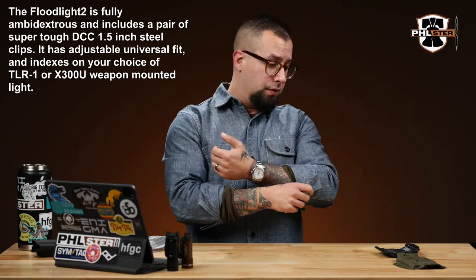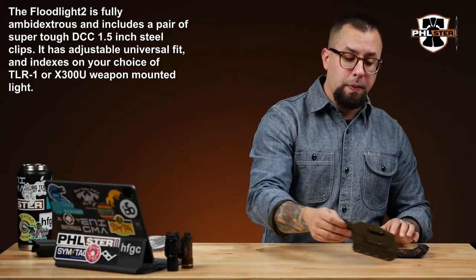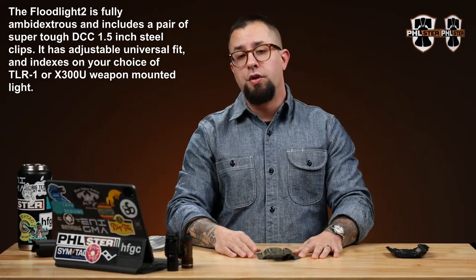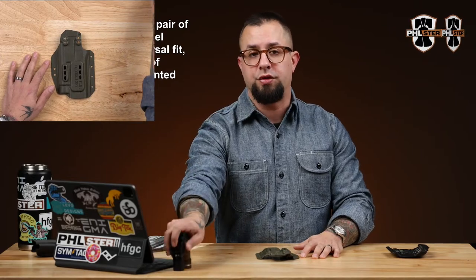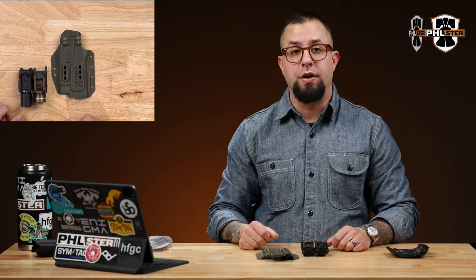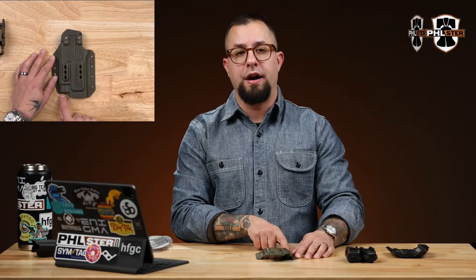Another thing is, you TLR1 users are going to notice something a little bit different. So you see the previous TLR1 Floodlight. Some folks buy the TLR1 because it's shorter. Hey, can I get the overhead shot? Thanks. Because it's shorter than the X300, right? It's got a shorter bezel, and that appeals to some folks. And in the original Floodlight, we just cropped the holster right there.